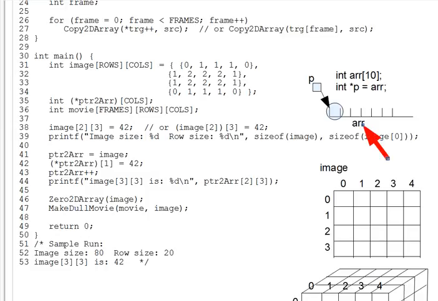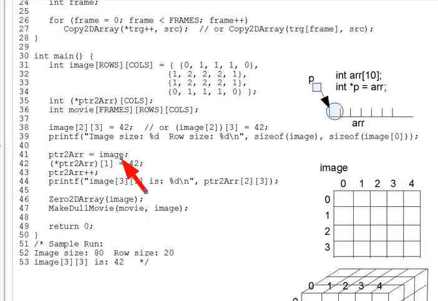So, what does the name of a two-dimensional array, like image, refer to? What does it represent? Well, the first element of image, as we discussed earlier, is an array, albeit a smaller one than image itself. So the name image alone refers to the first subarray or row of image.